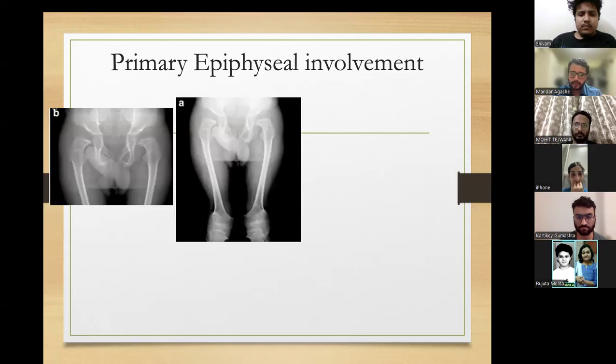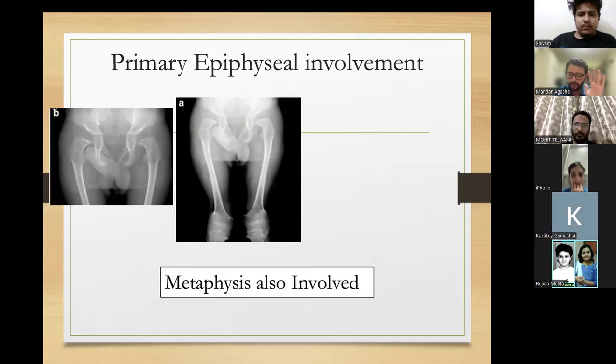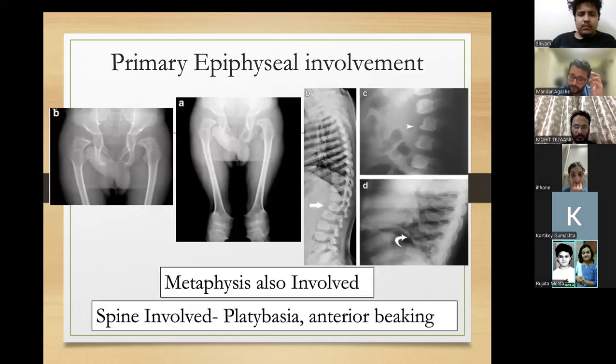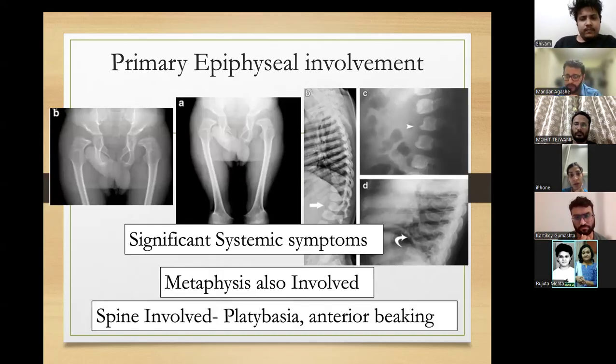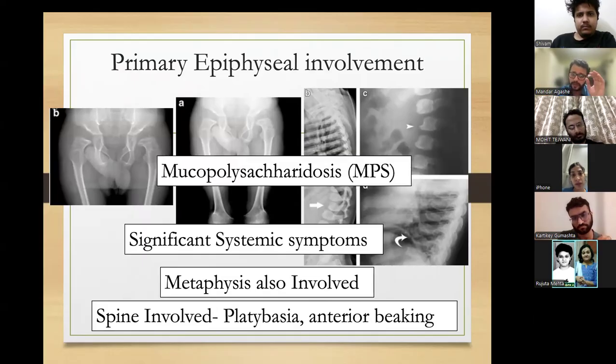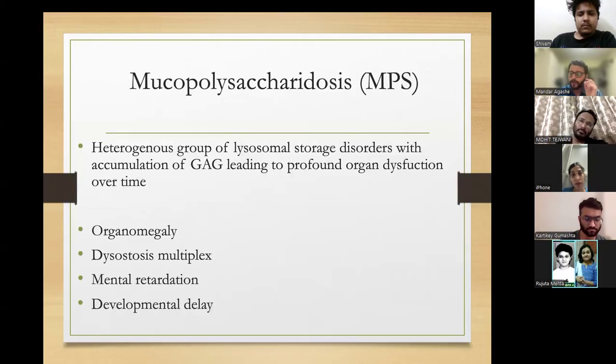All right. Then last is this, again severe epiphyseal involvement. Metaphyses are also involved. Spine is also involved. And here there are systemic features. So as Shivam said, if you have all these symptoms and signs with systemic symptoms, with mental retardation in some cases, it is mucopolysaccharidosis. Typically, skeletal dysplasias do not have much in the way of systemic symptoms. If you have systemic symptoms, many a time they have organomegaly. They come with a pot-bellied appearance. Typically, this is mucopolysaccharidosis.